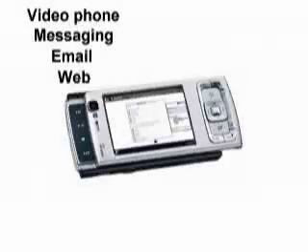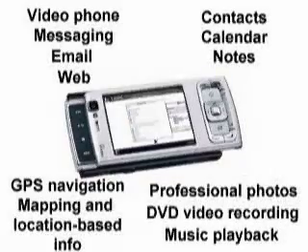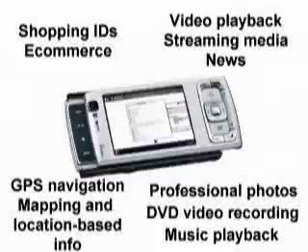That gives me a bit of a headache for what I'll be calling this video podcast should I still be doing it in three or four years' time. But no matter — it's giving you, the user, a huge amount of intelligence in your hand or pocket. The integration of GPS and e-commerce, just starting out now, will be complete by about 2010, at which point your phone will encompass communications, multimedia, navigation, reference and shopping. And it will be free as well — just as many devices are free today on network contracts. Welcome to the future.